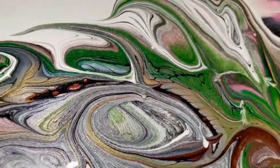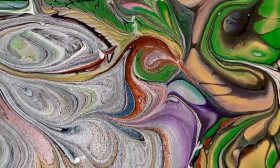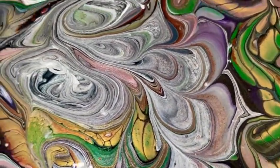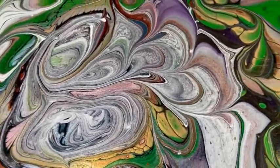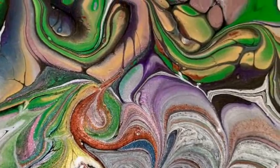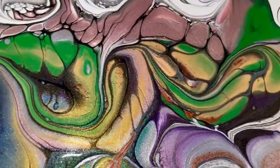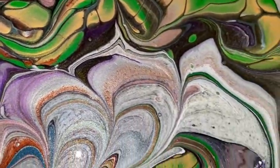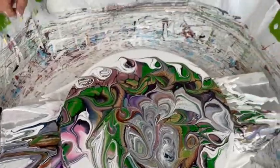Holy cow, is that pretty! I'm really glad all this sort of light, silvery and whitish came in the middle because it really does give it a nice wintry effect. Yes, it does. All the colors are beautiful, and I'm glad we picked up every single color that you used. I'm in the Winter Wonderland Jack Frost mood. You know, I could sing 'Sleigh bells ring' — everything. I'm telling you!